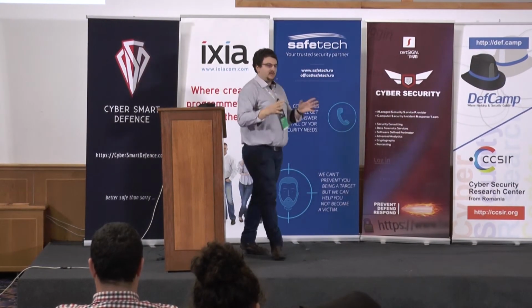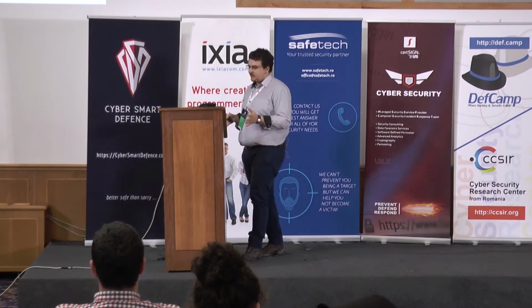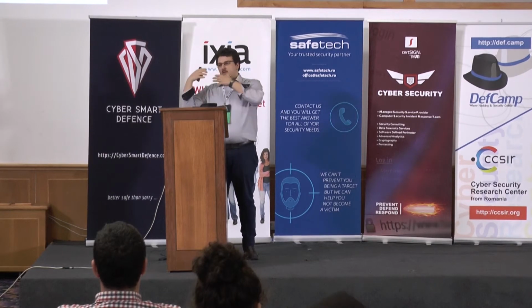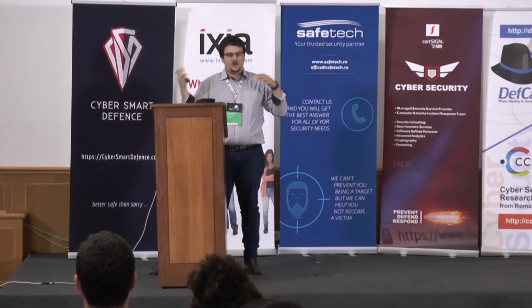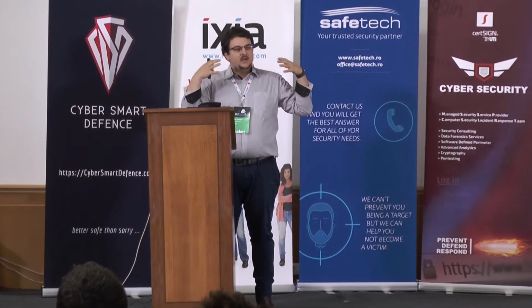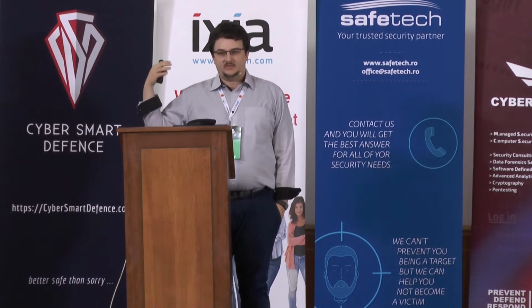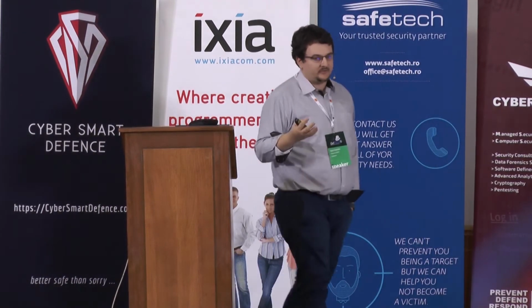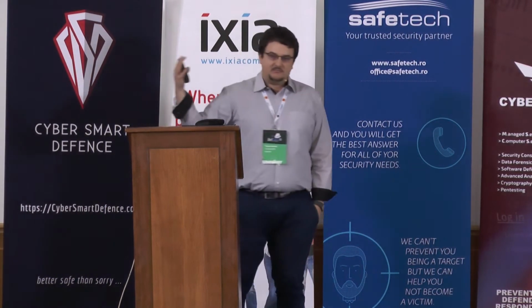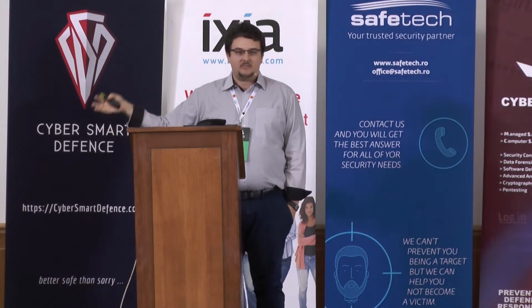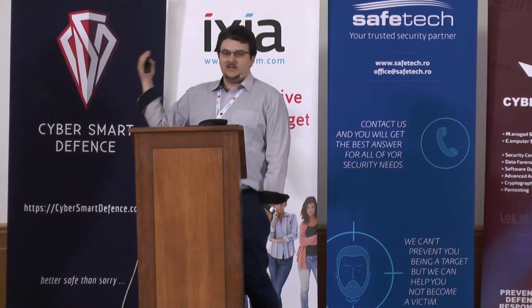So just to give you an overview of what I'm going to talk about, I will go through a brief overview of what an IDS is, some history on the attempt to standardize the way these things work and communicate between each other and share information, because that's something that might be useful if you come to think of it. Once we go through the design considerations and figure out what the problems with these solutions or devices are, we will go through some of the most common techniques to avoid them. And at the end, the part that nobody really cares about, some potential solutions and workarounds and fixes, and then lunch.